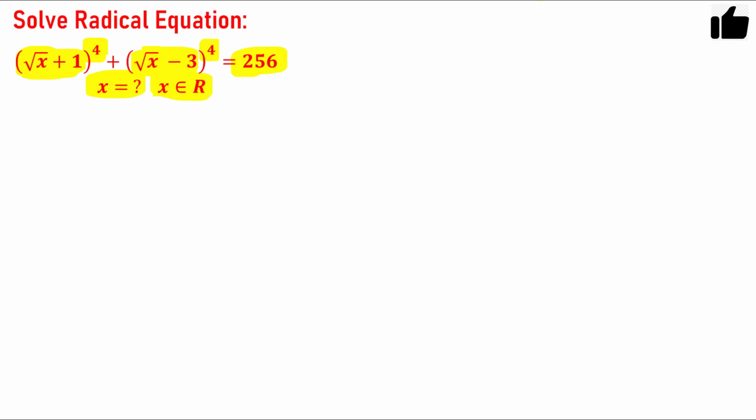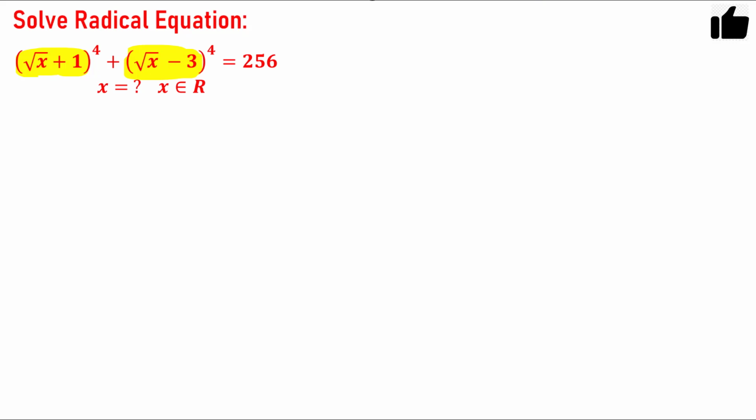How will you solve this problem? Generally, this kind of problem is solved by using a trick. And what is the trick? The trick is you add these numbers and divide by 2, that is the mean number. So in this case, minus 3 plus 1, that is minus 2, divided by 2, that is minus 1. So minus 1 is the mean number.